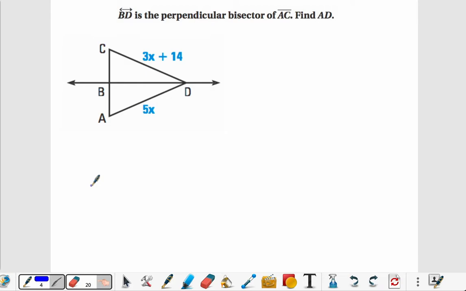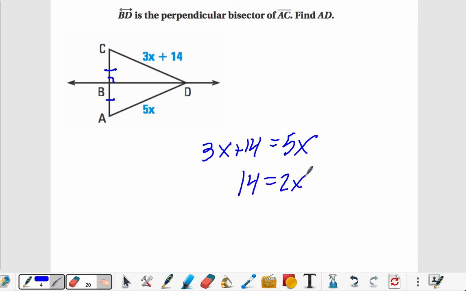So what that allows us to do is stuff like this. Given that BD is a perpendicular bisector of CA, or AC, it's a bisector and it's perpendicular, find the length of AD. Well, AD has to be the same length as CD based on what we just saw. So at this point, we can just play the algebra, subtract 3x. So x is 7. Now, AD is not 7, just x is 7. So AD, you just plug the 7 in, you get 35. So AD is 35.